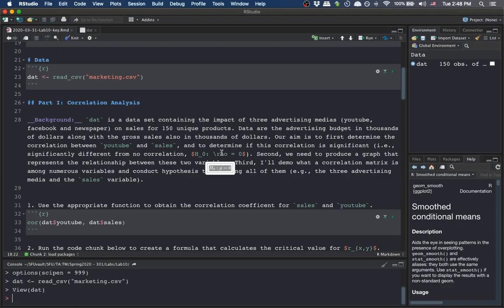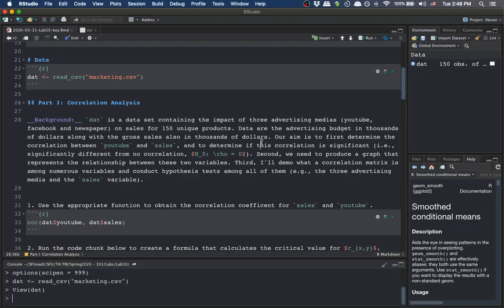Where 0, if you remember, means that 2 variables are not statistically related, or that they are not correlated. So we're basically testing whether these variables are correlated in a way that's significantly different than if they were not. So we'll go through that.